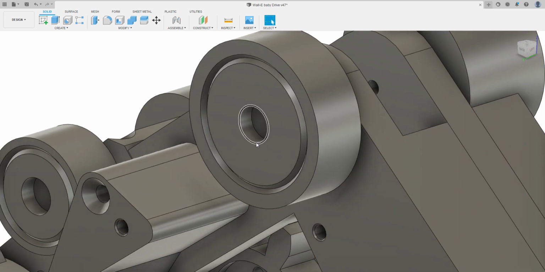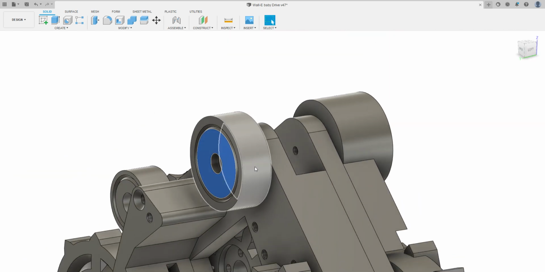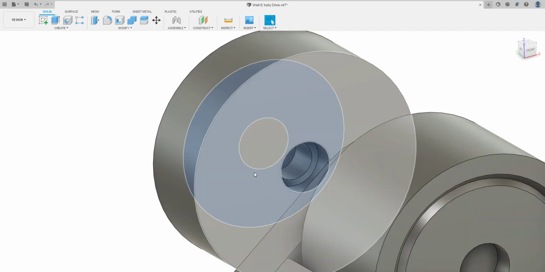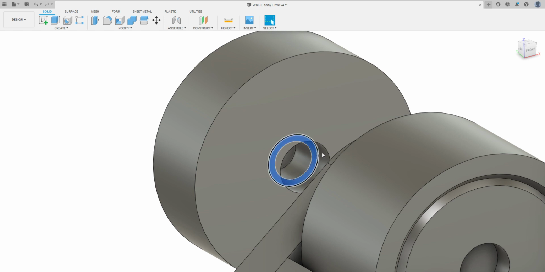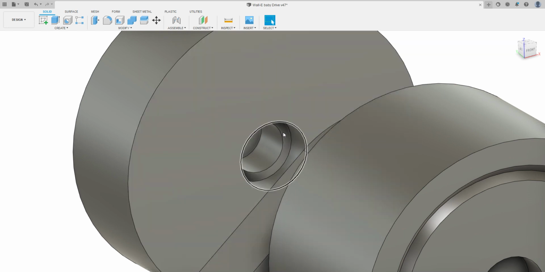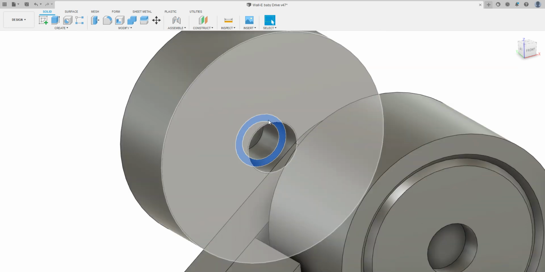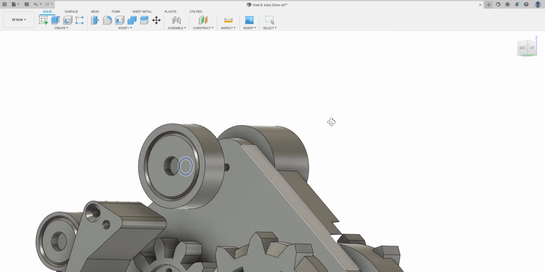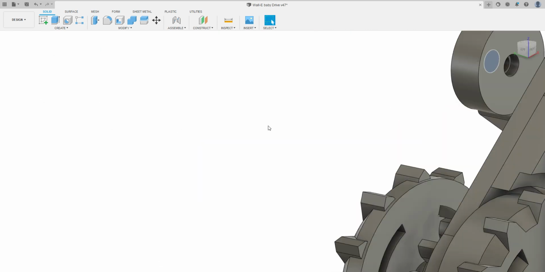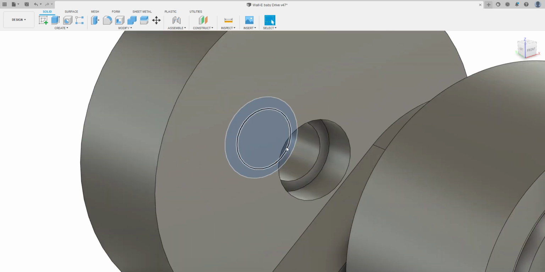Another consideration is that because I'm printing on this side, I can print 45 degree angles up, that's fine. One of the challenges is when you want to print a smaller hole inside a larger hole, for a bearing insert for example. If I'm printing from this side, it's a 90 degree overhang, so it would fail. So on the side that I'm printing, I do a 0.4 millimeter thick wall.